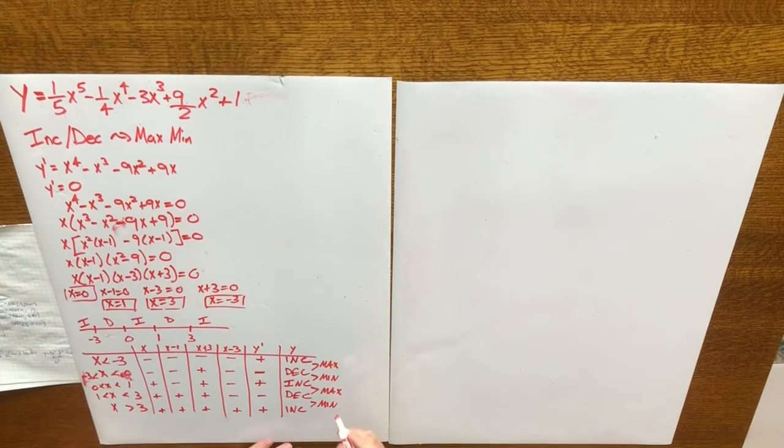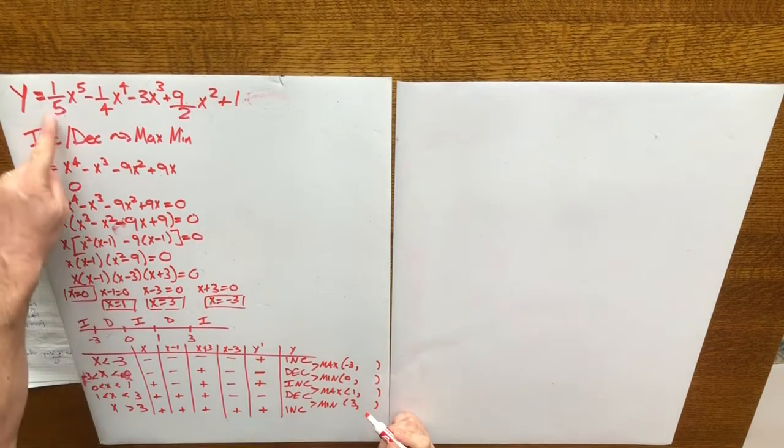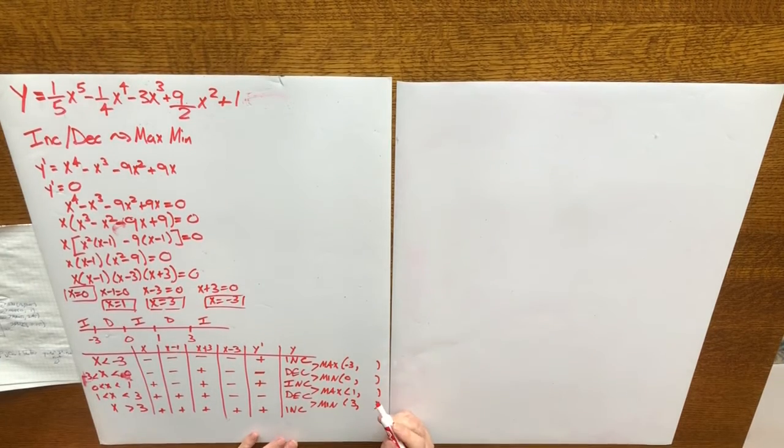And then we look at the values. We have -3, 0, 1, and then +3. And then you need to plug these values into the original function up here to get your y values, and I've done that separately. And these are the results that I've got. You can check for yourself to see if I'm right. Substitute these values of x into the original function.